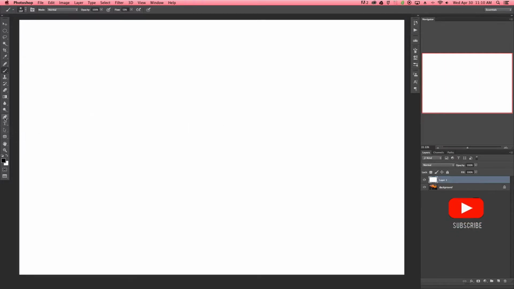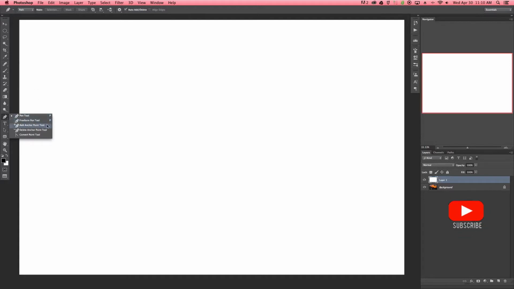You can hit P for the pen tool, or you can click right over here on the pen tool. And if I click and hold there, you'll see we have pen tool, freeform pen tool, add anchor point tool, delete anchor point tool, and convert point tool. Now, the pen tool is the main tool we're going to be using. The freeform pen tool is not as useful for most of what we're going to be doing, because the pen tool will allow you to create really accurate curves and selections, things like that. Freeform is not so much. This is not very different from something like the regular lasso tool.